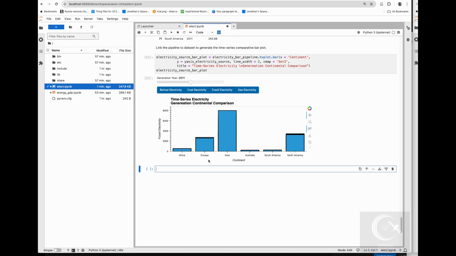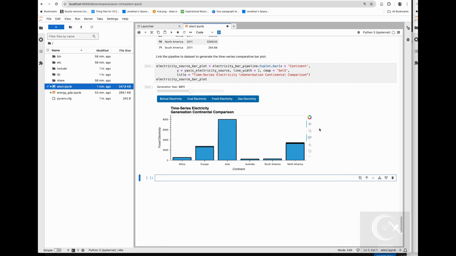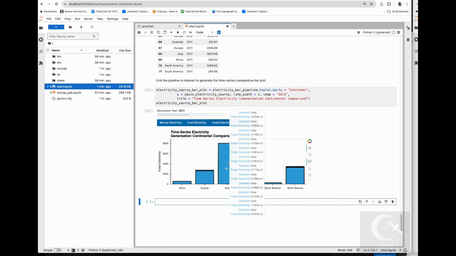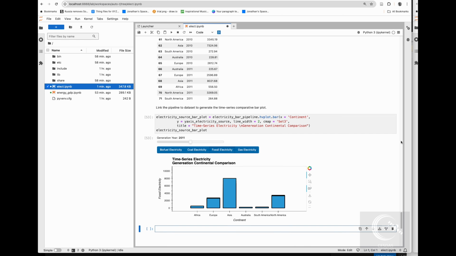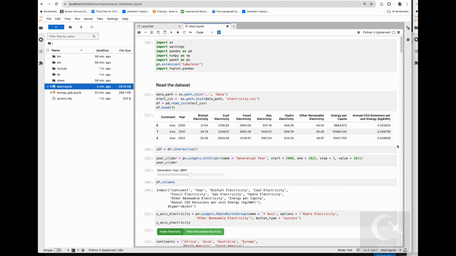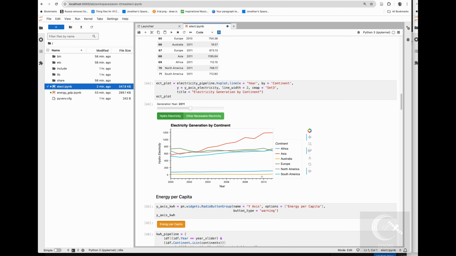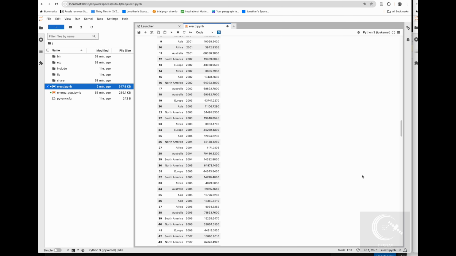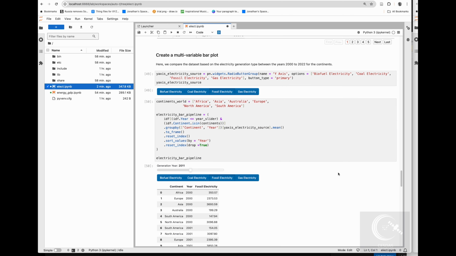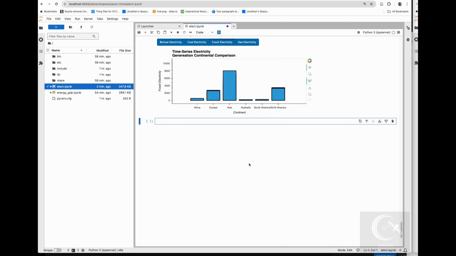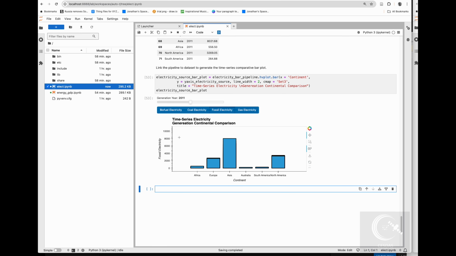Good. Now the next thing is to combine all these four plots together into a final dashboard. So we have got this first one, and this is the last one. The first one was this line plot, which is going to be at the top left. The next one is going to be bottom left, and then the table is going to be top right, and the bar plot is going to be bottom right.